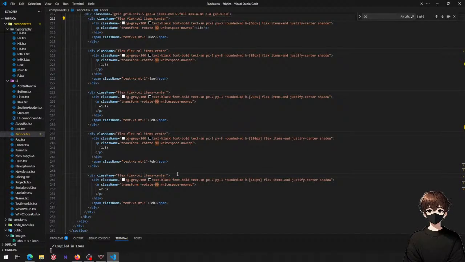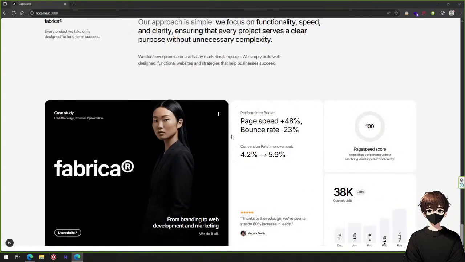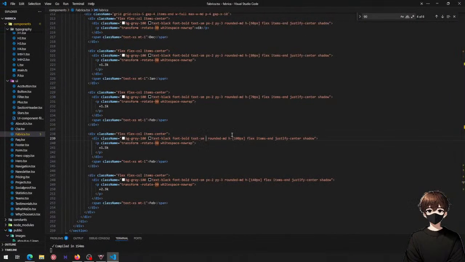Let's get rid of the padding. Let's see what happens. Okay, so each padding is different. So what it's doing wrong is it is not a pair of two. Let me see. Oh, it is.